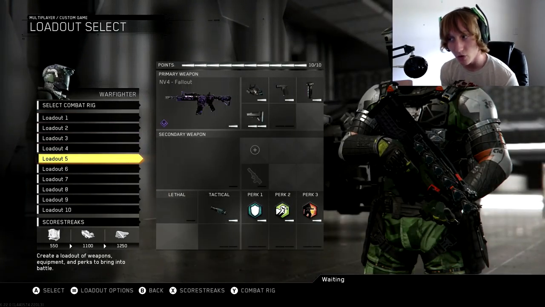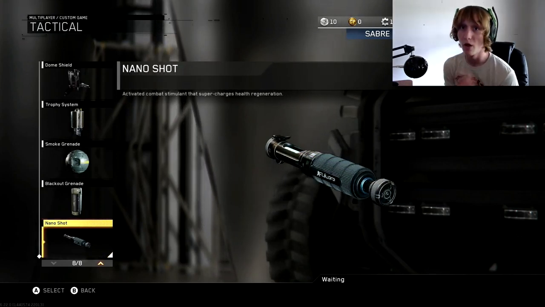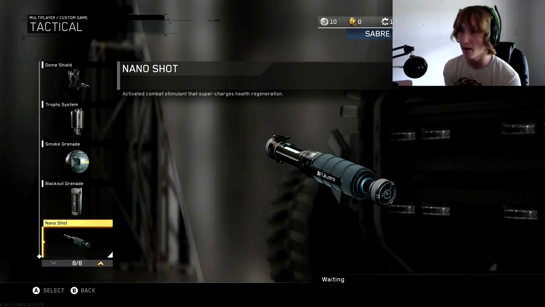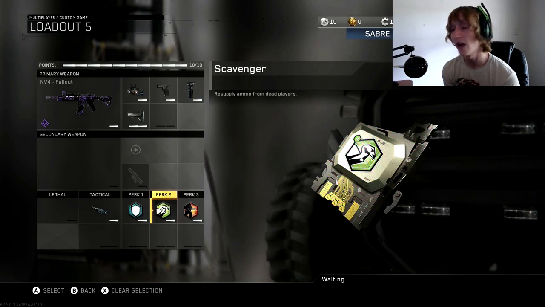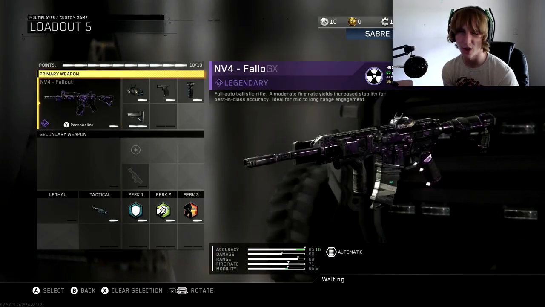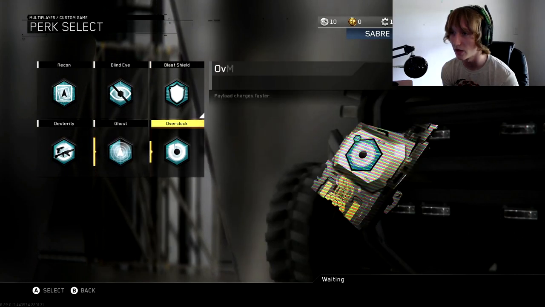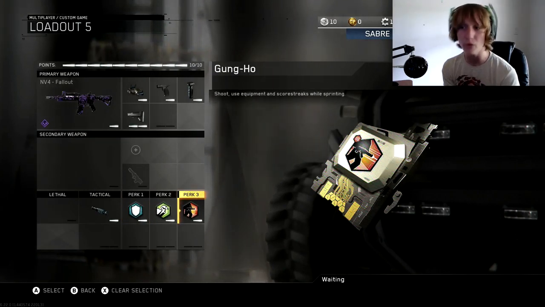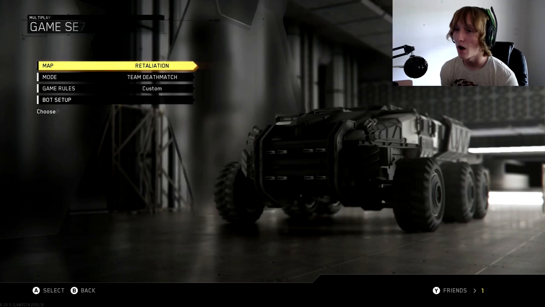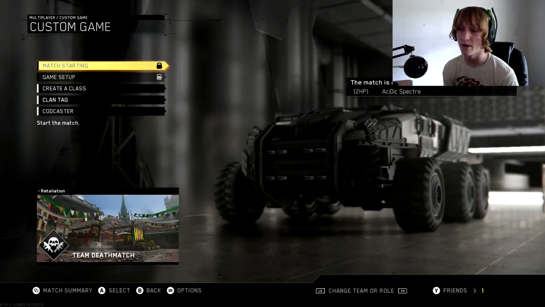Now for the class, the things that are very important are the Nano Shot, because this is the quote unquote shot that you take to heal yourself in Black Ops 4. Gung Ho and Scavenger, those are the big ones. And then you can run Blast Shield and then whatever gun you want. I'm just going to run an MV4, and you can run whatever one of these you want, or you can run two perks, whatever you want. It's just these three are very essential, so that's all you have to have. I believe I have everything set up correctly, so I am going to go into the game. So I will see you guys in the game.